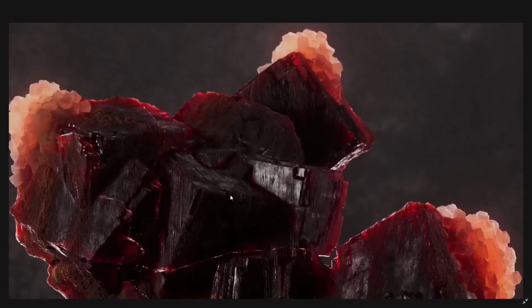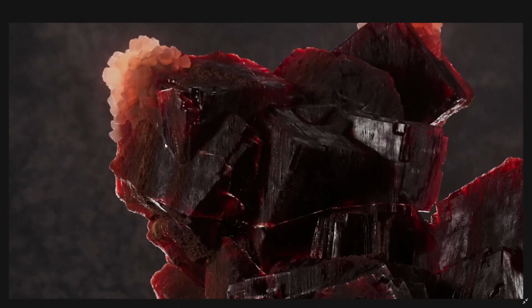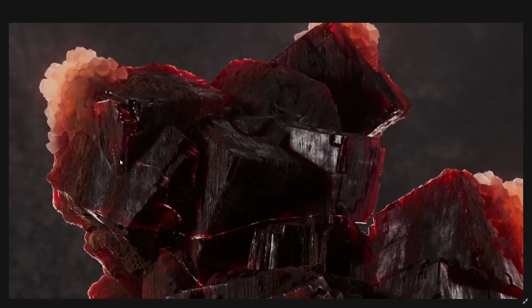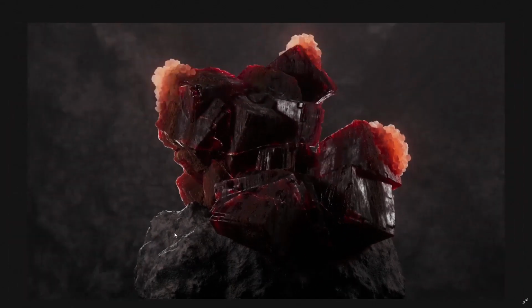You can see these parts are fused together, so these are not just some random boxes. They've been turned into VDBs and changed back into polygons, so they look connected. And we have this simple mountain node on top of this kind of sphere, which gives us the rocky look.